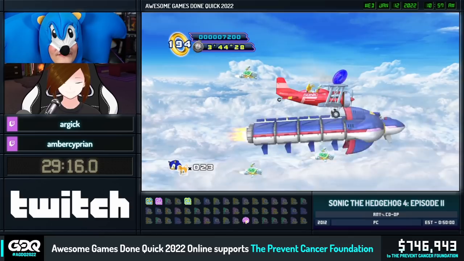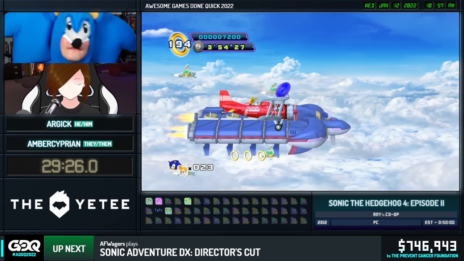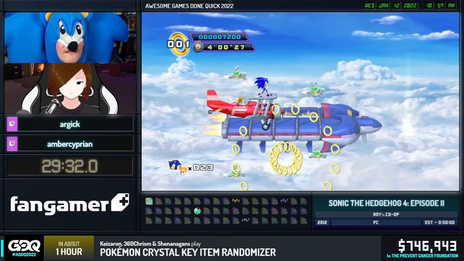We have $100 from Duke Firebird that says, hey Amber and Argick, I just wanted to say thank you both for being part of my life and being good friends. Love you both. I don't know what I would do without you. I'll let the runners decide where this goes.